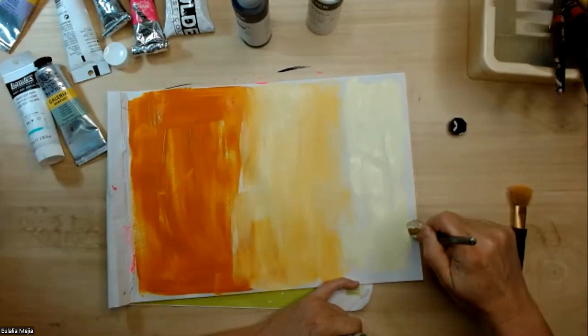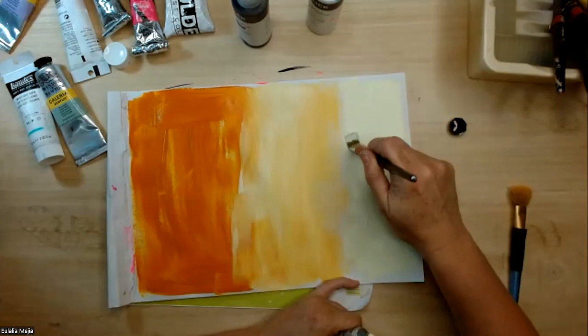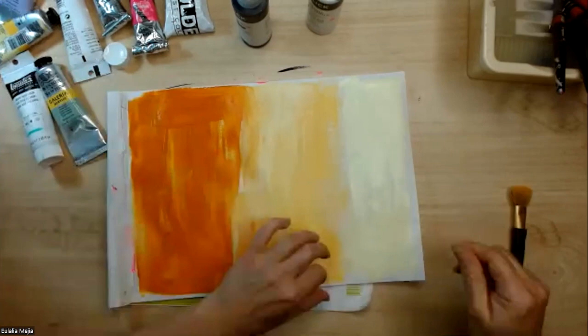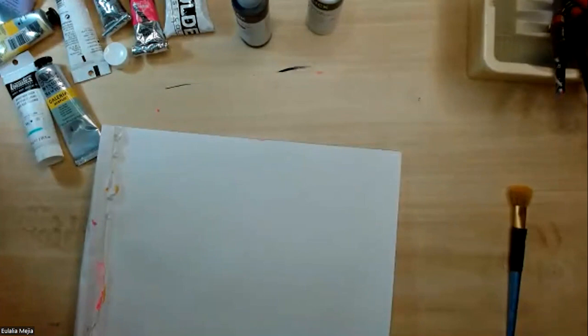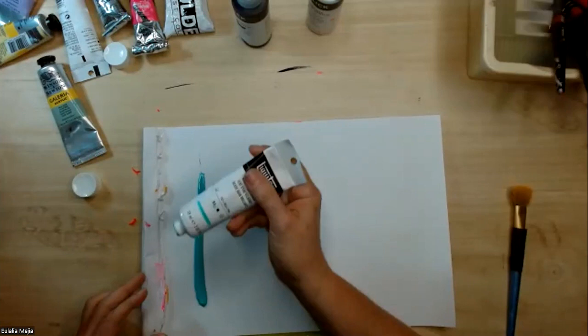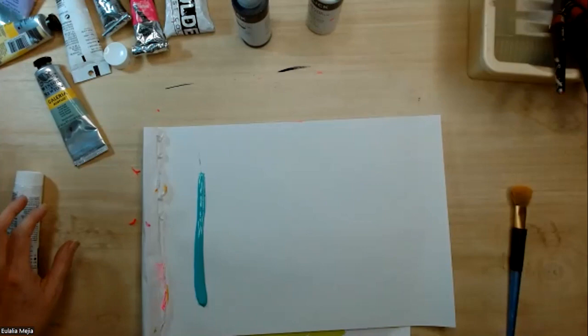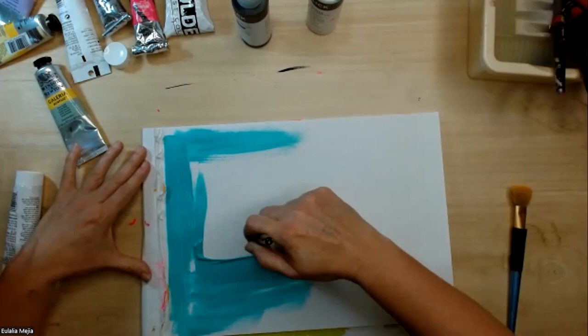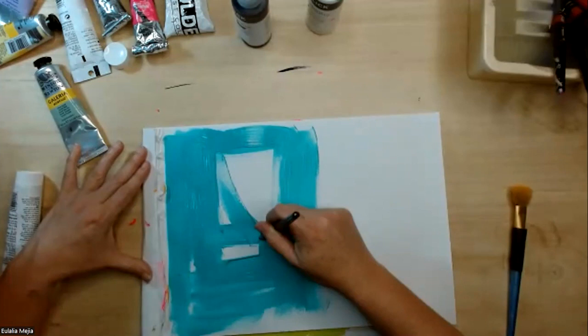If you are thinking about creating in your own art journal or your sketchbook, it is perfectly fine to work with craft acrylics. If you're thinking about having something outside your sketchbook, it is much better to use professional acrylics, because the light won't affect them as much, and that way your work will last longer. Your colors won't fade. But again, if you're working in your sketchbook, feel free to use craft acrylics.